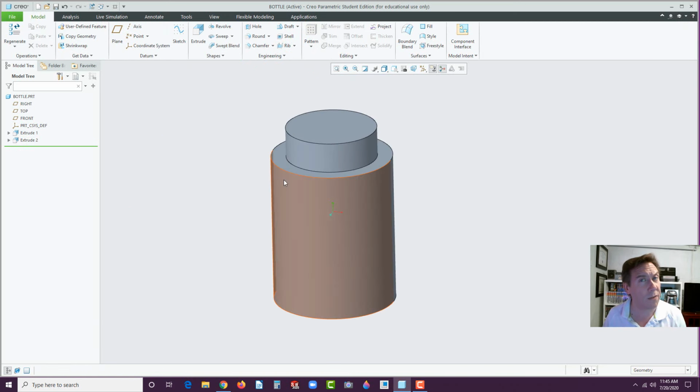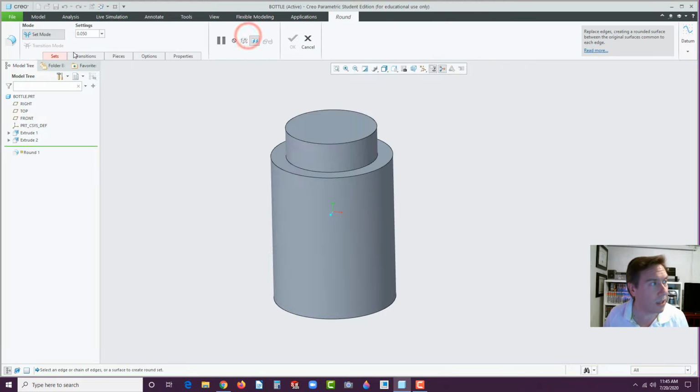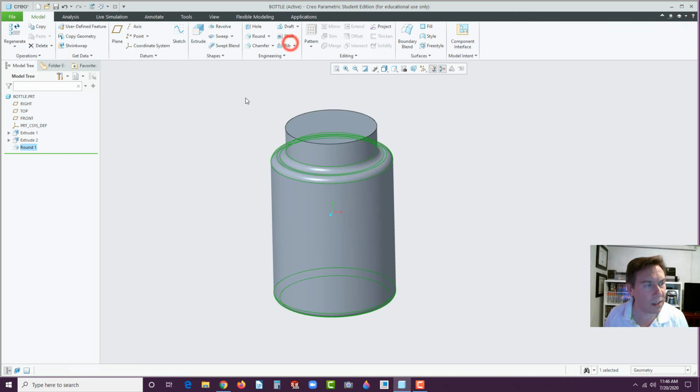All right, now we have 2 things left. We have the rounds and we have the shell. Just remember, shell comes last. If you reverse the order, it's going to have some effects on the inside of the bottle that I'll notice, and it's going to be minus 20. So the order goes, you want to round first, and the rounds are 0.1, and this is going to be this edge right here, this edge here, and this edge down here. Do not round that top edge. That's sharp. Now you could go to shell.